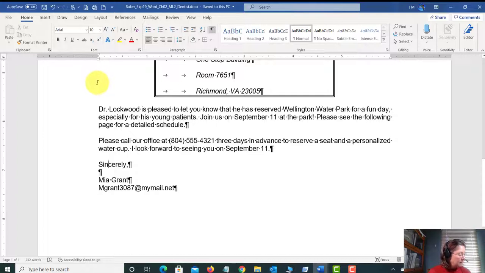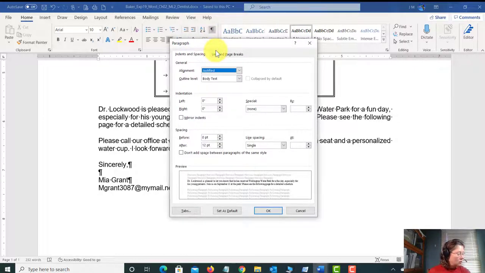Then add paragraph spacing of 6 point spacing before to the paragraph Dr. Lockwood is pleased to let you know. Okay, so here's Dr. Lockwood is pleased to let you know. I'm just going to click anywhere in that paragraph and go to paragraph. And where did they want it? Before, 6 point spacing.